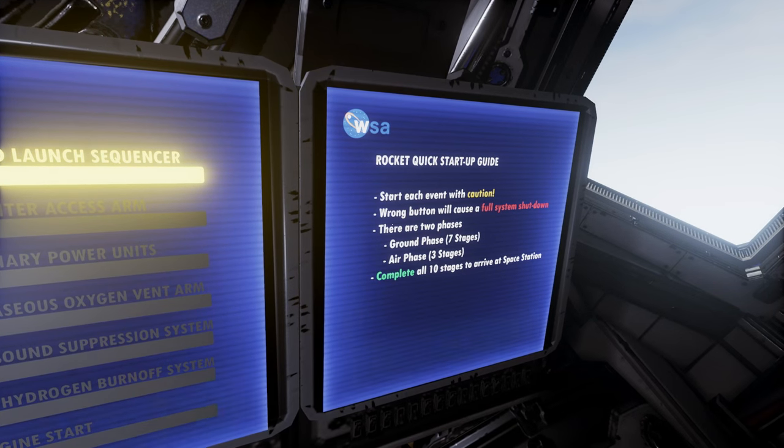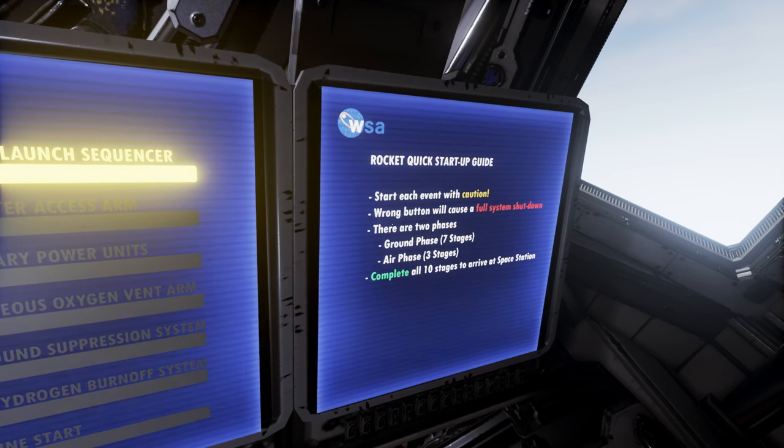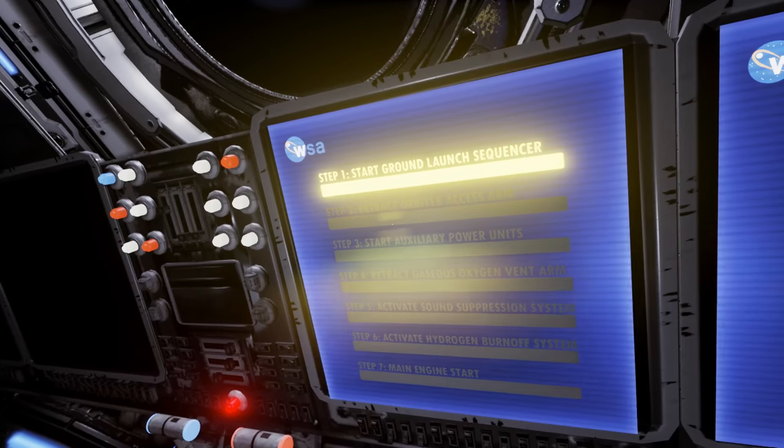Snap, alright. Rocket quick startup guide. Start each event with caution. Wrong button will cause a full system shutdown. There are two phases, ground phase and air phase. Complete all 10 stages to arrive at the space station. Alright, so we're down on Kazakhstan. We gotta get to the space station.